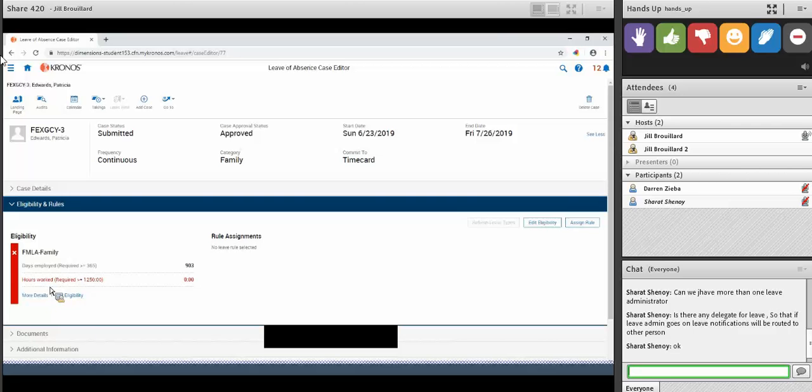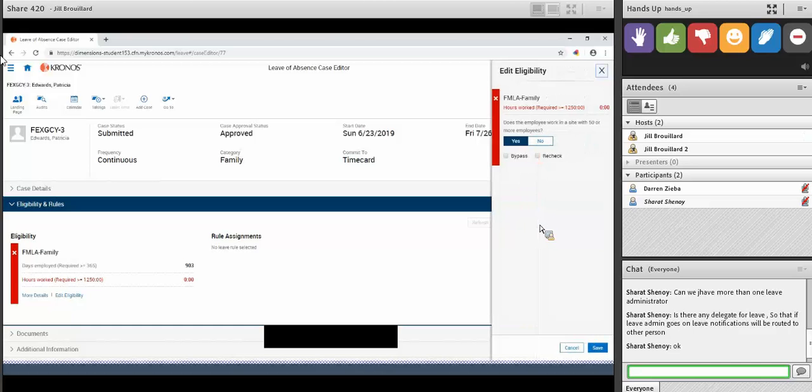So remember we were talking about custom eligibility? I might have other eligibility requirements that I might do more manually because I couldn't put them in the system. We only saw the eligibility questions that we could put in there, the eligibility options. So what I can do here is, let's say you go over to the right and you say edit eligibility. So here I see the eligibility requirements. I see the question.